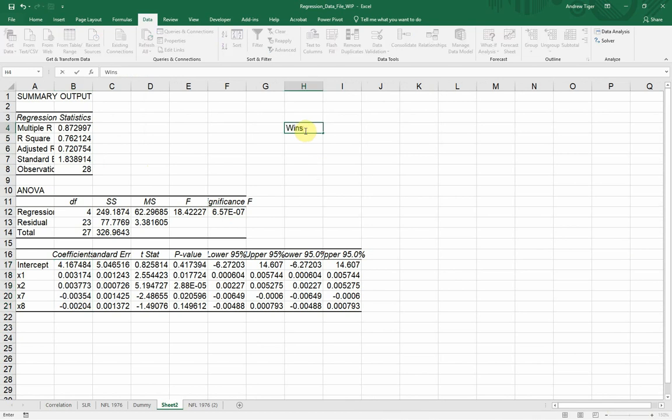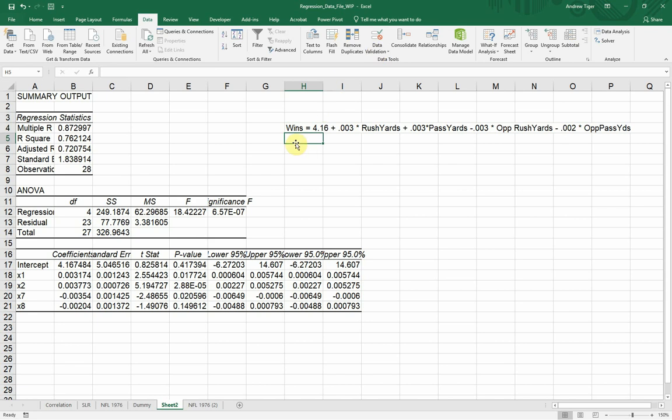So my wins is equal to 4.16 plus 0.003 multiplied by x1, which is rush yards, plus 0.0037, just a little bit more, times pass yards, minus 0.003 times opponent rush yards, minus 0.002 times opponent pass yards.